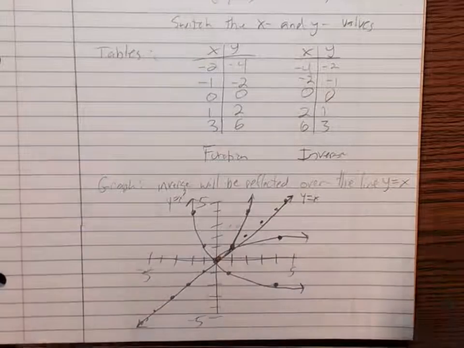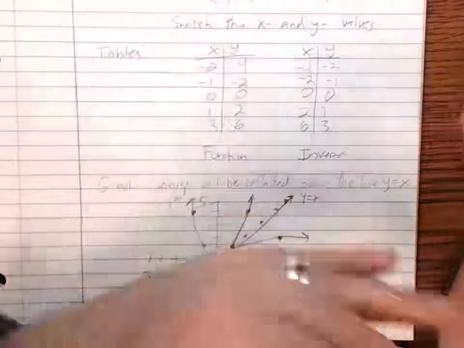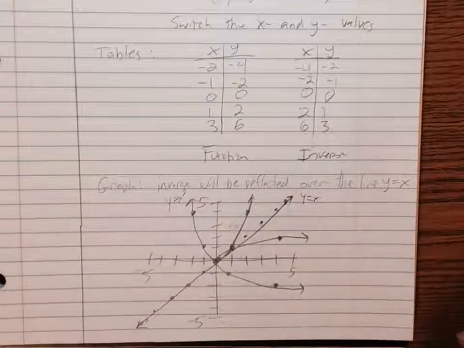And we'll practice this in class, but essentially what it is you have taken your picture and reflected it over this diagonal line. Again, we'll practice in class, all right? Now the last one that I want to show you, and I'm going to do a couple examples of this, is algebraically. How do we handle that? And there's actually a kind of a process, I guess you would say, to it.